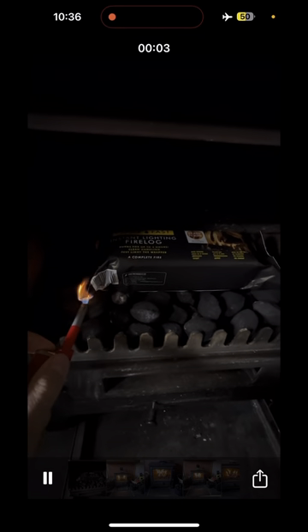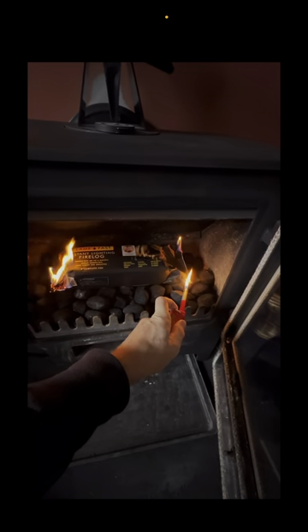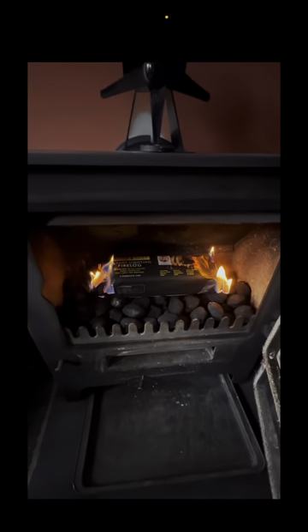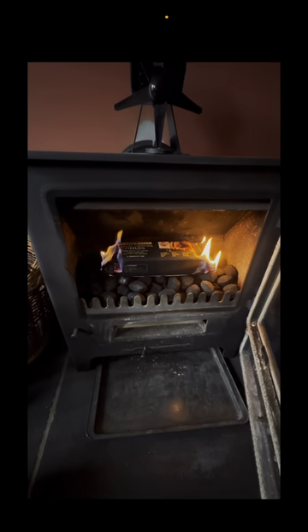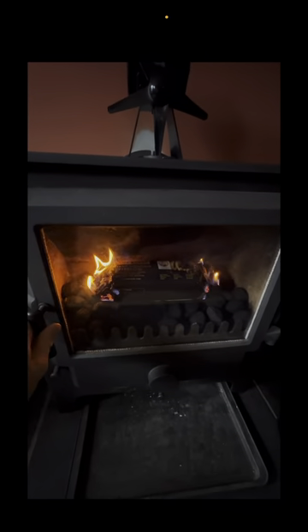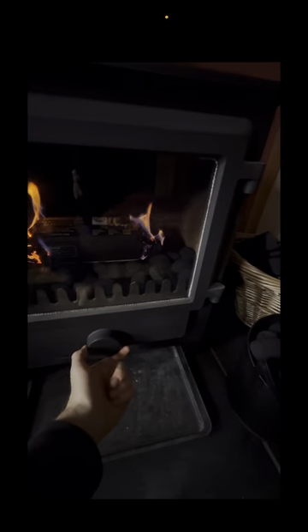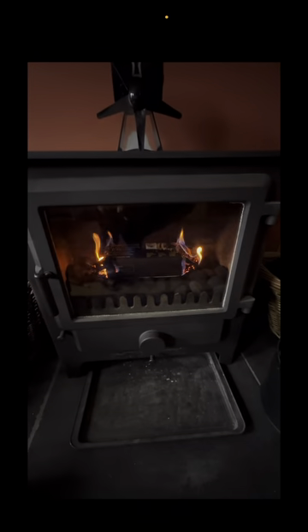This is me just starting to light the stove with the fire log. The best way is to try and light each corner — I forgot to light the back corner there, so it's quite hard to get to without getting burnt. But that's me having lit all four corners. This is a test — never tried this before. The aim is to get the fire log to eventually light the Furnasite. I've put the air up a wee bit; there's a control at the bottom to increase the air, and that knob also increases the air from below — from underneath the coal. The bottom one channels the air down the front of the glass. We'll just start the timer.